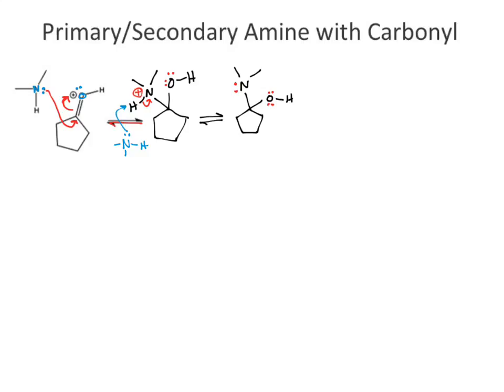Is it all that important to specify what that base is? Why not? All we're looking at is removing that hydrogen. As long as there's something basic there, we can remove that hydrogen. We don't care. Okay? Our primary product is the thing with the ring. We don't care about anything else. Is there a question there?